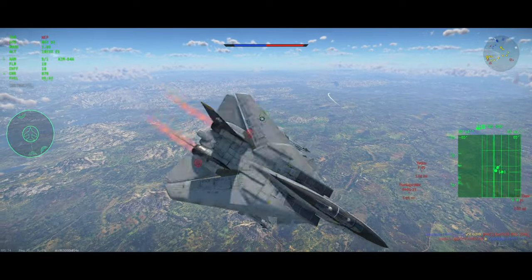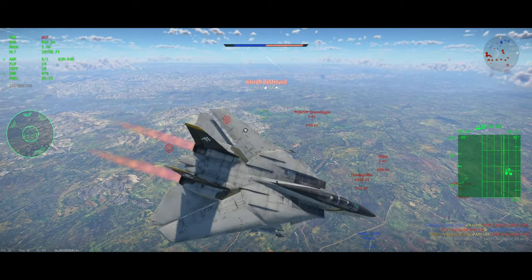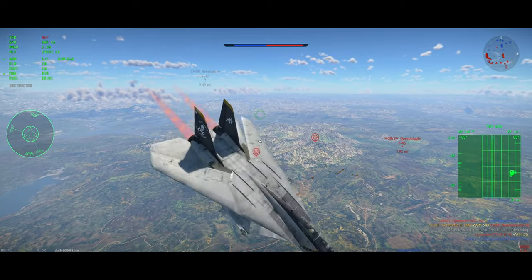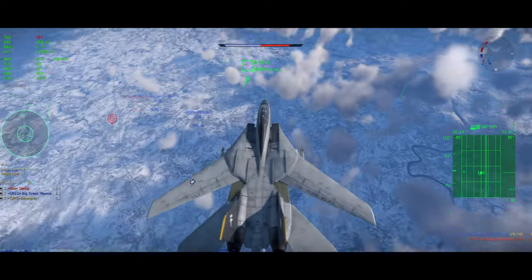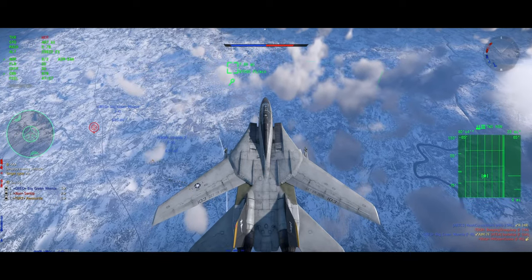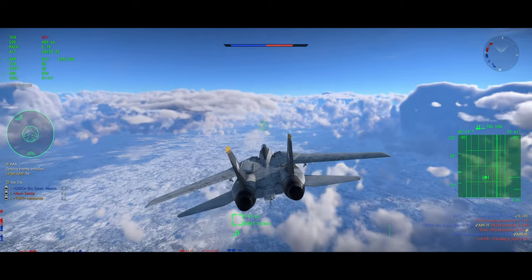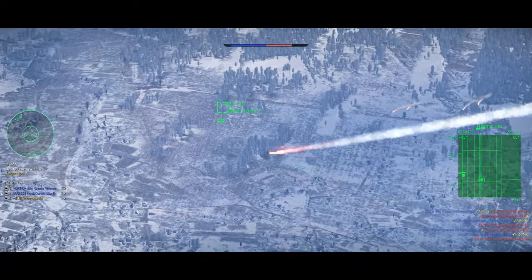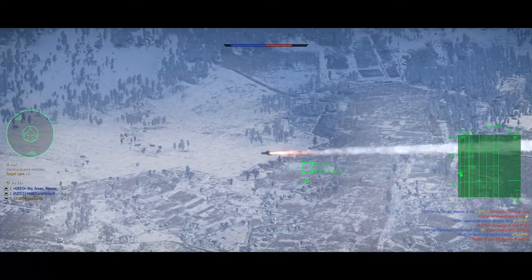Now this video clip right here is the old Phoenix. You can see that I've launched it earlier and it hits a guy. Now this is before the patch, before the update, if you will. And this is after. You can see we launched the Phoenix and the Phoenix goes all the way down, and it tracks the guy pretty low. And this is the new Phoenix model, right? This is after the update.